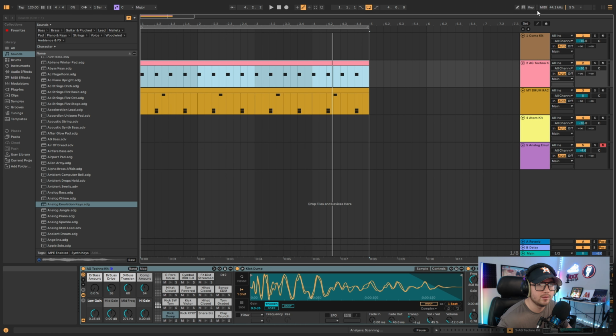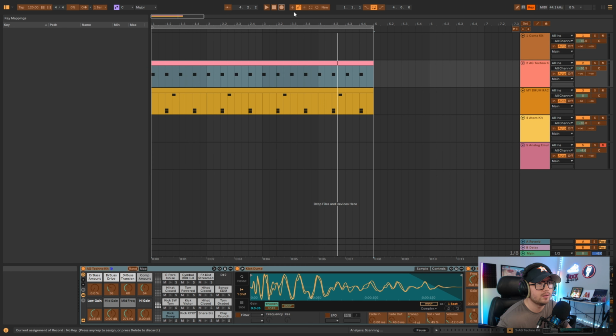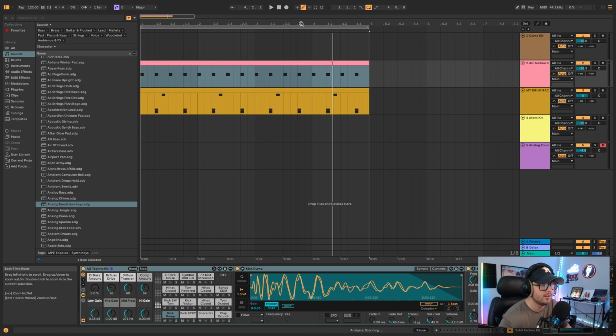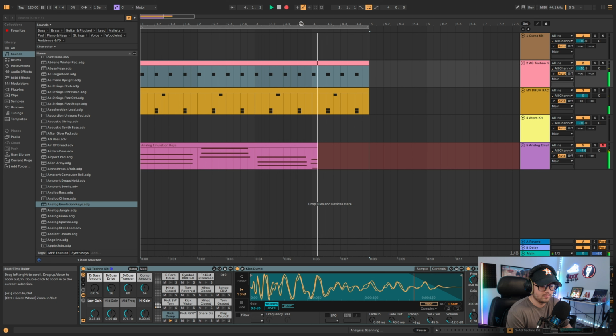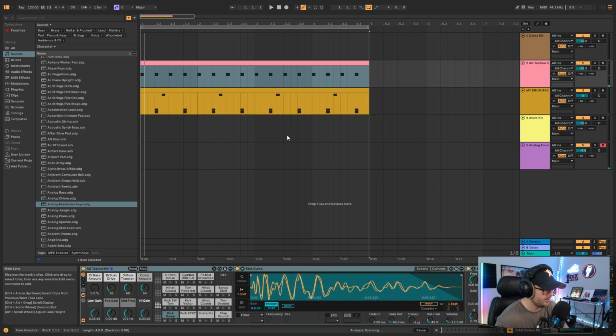What I like to do is go to this key, press this record button and press R on the keyboard, and then you just press the key again so that you can record it easier. I don't know if I like that, but I want to, oops. Let's try it again.